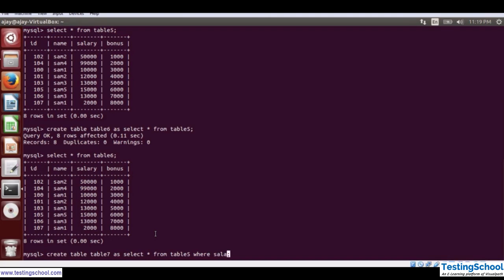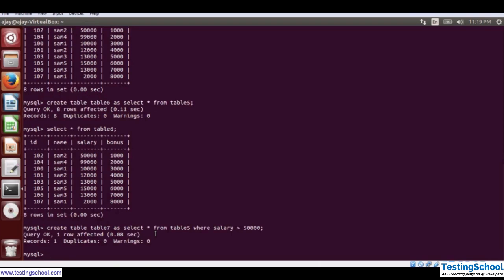So let's say salary is greater than 50,000. So I'm creating a table from my existing table schema where salary is greater than 50,000. So it will only create the record where it will find the salary that is greater than 50,000.